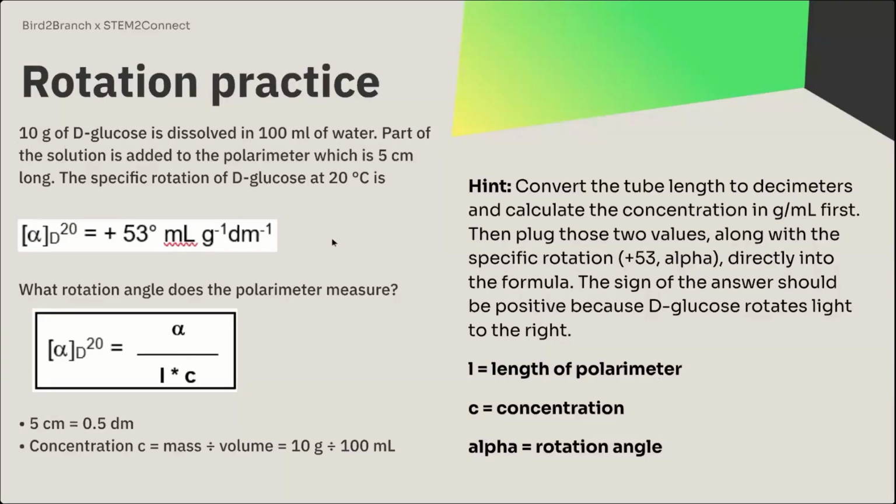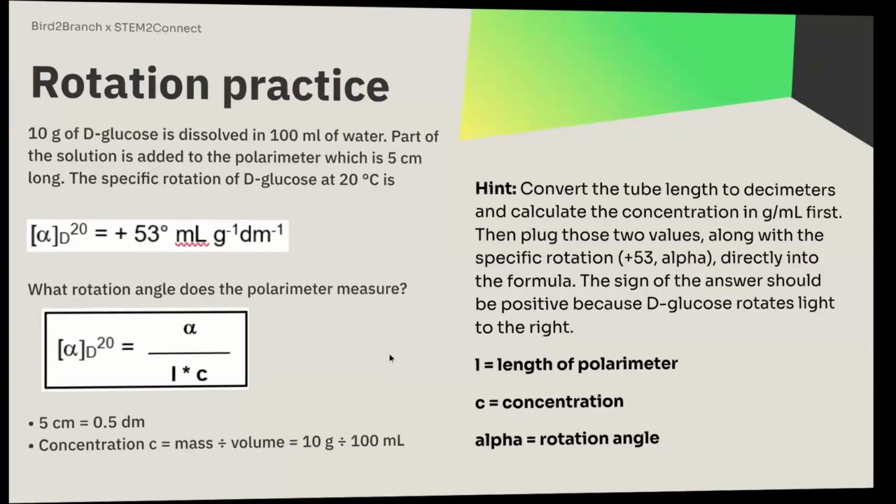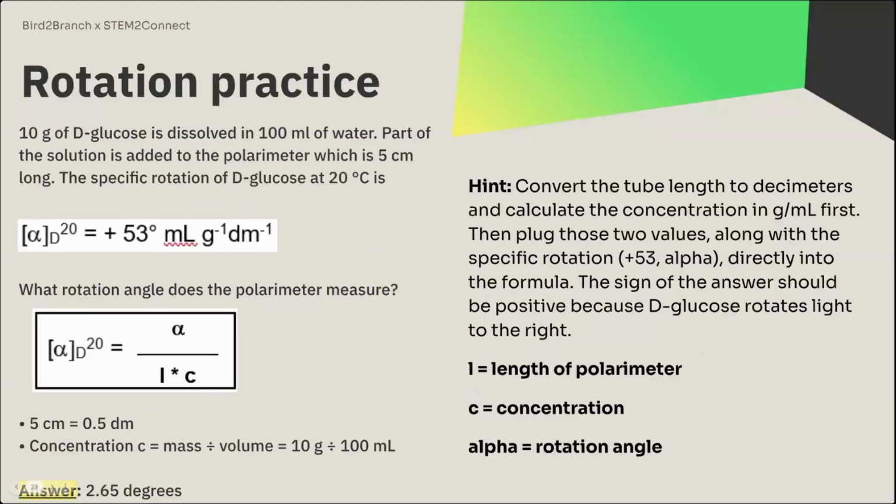I'll have this formula in the slideshow so you can look over it afterward and use this when creating your projects. But essentially, the answer is 2.65 degrees, because alpha essentially means the degrees. You put in 53, and then for the other two parts of the formula, you just plug in the other information, the concentration and also the length of the polarimeter in decimeters. So that actually helps you determine the shape and concentration of something, even if you don't necessarily know what it is, which is pretty cool.